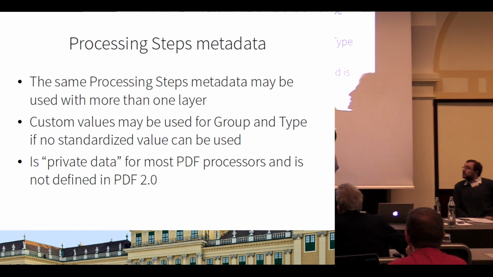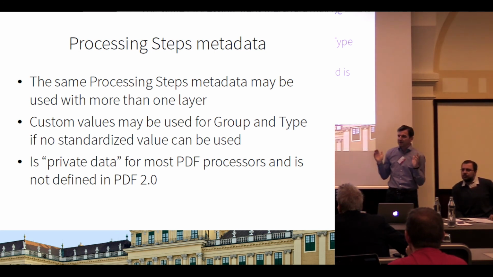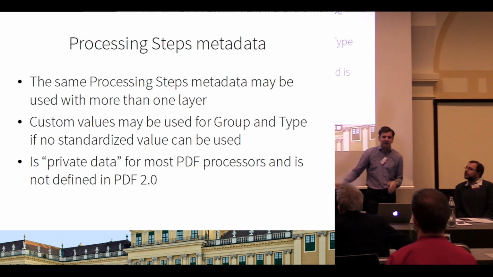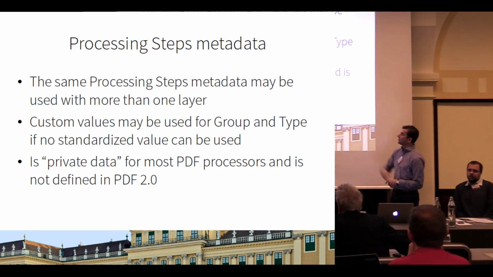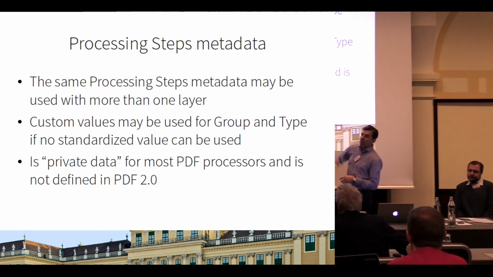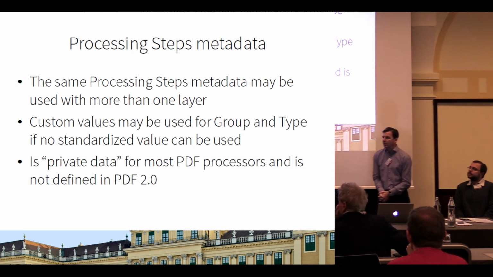This is the second point here. It is also possible if you say, okay, I want to use processing steps, but there is no way to use any of the predefined strings. Then you may also introduce your own. So it is allowed to use custom values for groups and for types, if you think that makes sense. Of course, if you want to be interoperable with somebody else, you would have to discuss that beforehand. But it is allowed in the standard.